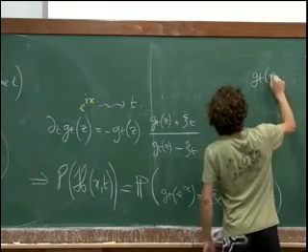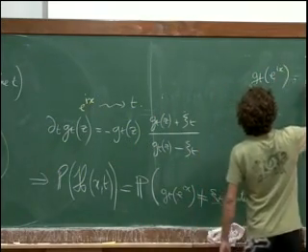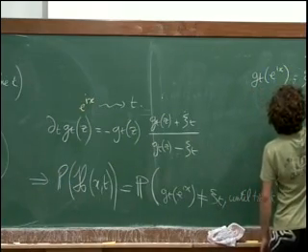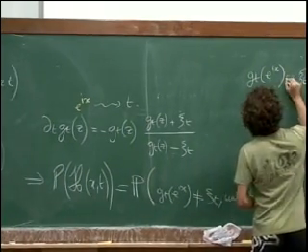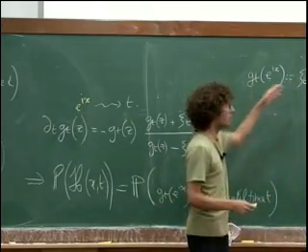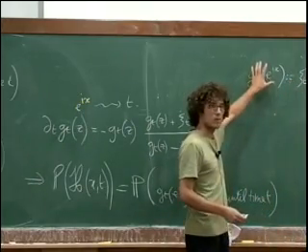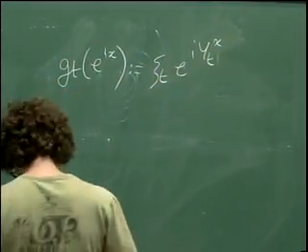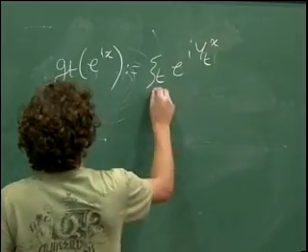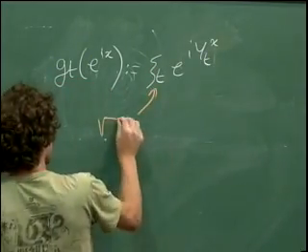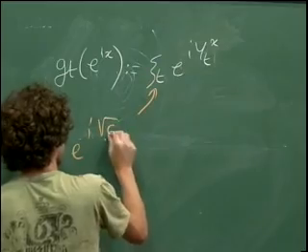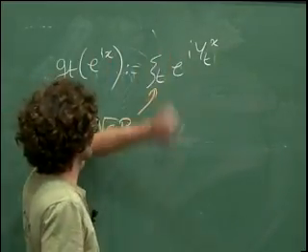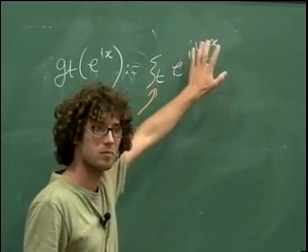So let's rewrite this like this. g_t(e^{ix}), I will rewrite this as ξ(t) e^{iy(t)}. So I define y(t) like this. And this is well defined because this is something on the unit disk. This is something on the unit disk. Both are continuous. So perhaps I should have said that. So in the case of radial SLE6, this is e^{i√6 B_t}, where B_t is the Brownian motion. So these two things are on the unit disk, so this is well defined.